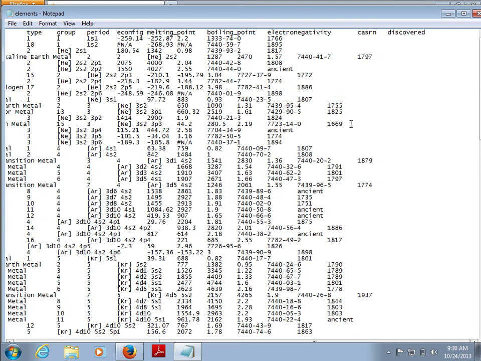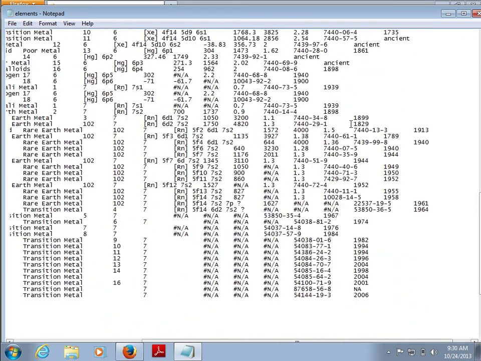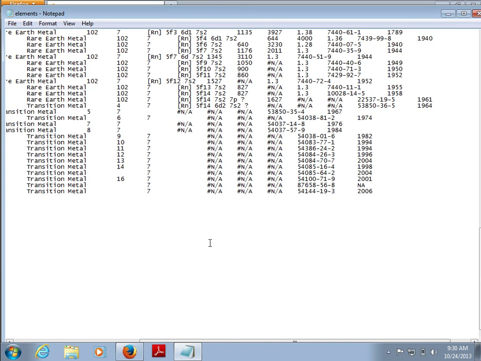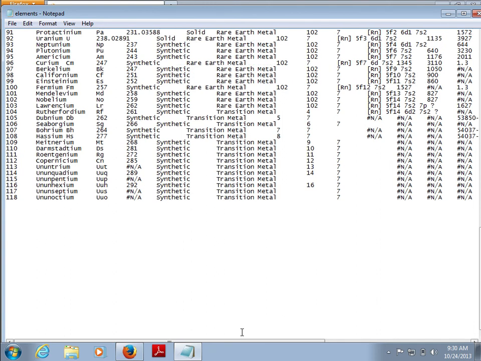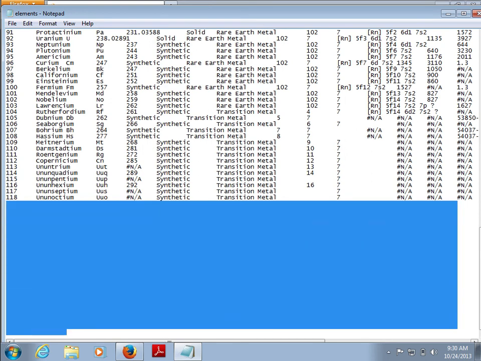Okay, one of the things you also might want to do is go to the bottom of the file and make sure that you get rid of any extra text that's down here. And there's plenty of extra text that I can see here. I'm going to have to select, there's a whole bunch of basically tabs here.